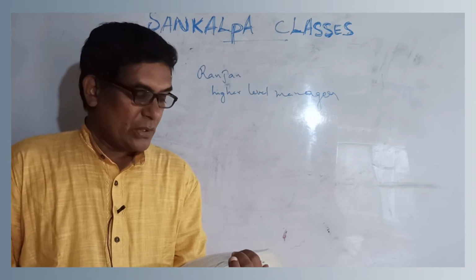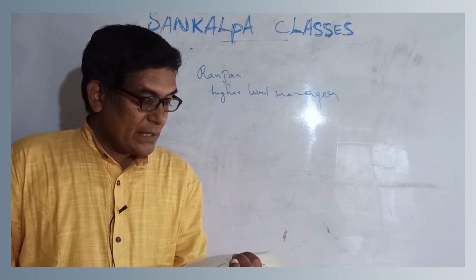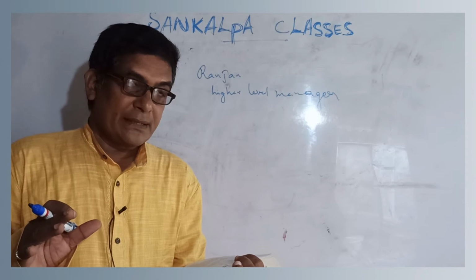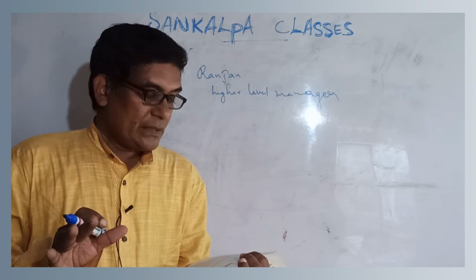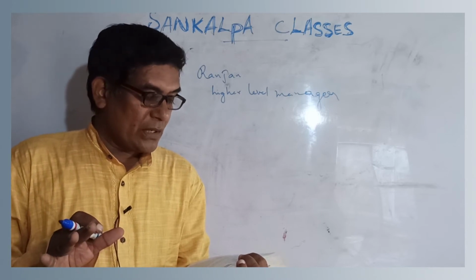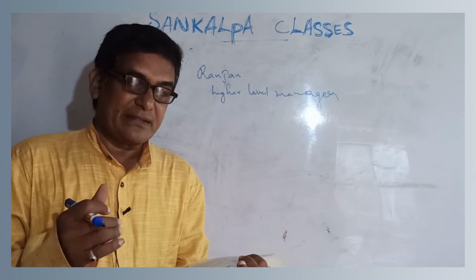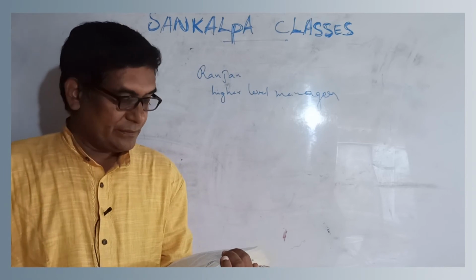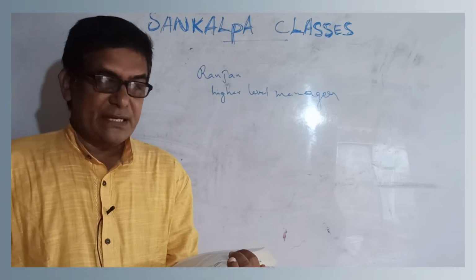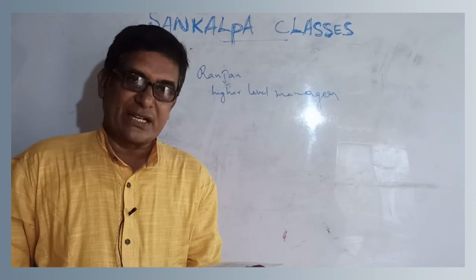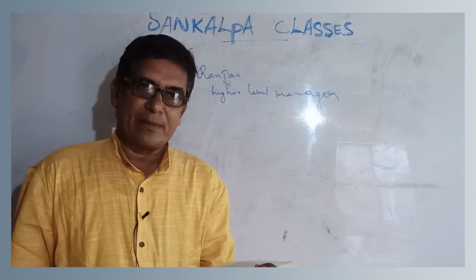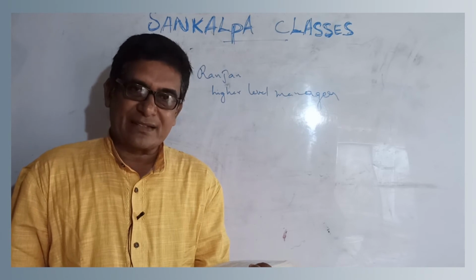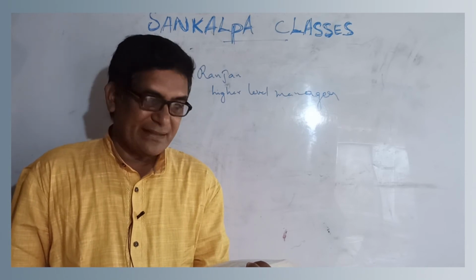Because of this problem, what is happening? A large portion of untreated water will be left, and this untreated water is mixing in the drainage system of the city municipality, right? In this regard, Mr. Ranjan has to take a decision. Now this higher level manager has to take a decision. Which one of the following options should he select? So he has 4 options in his hands.